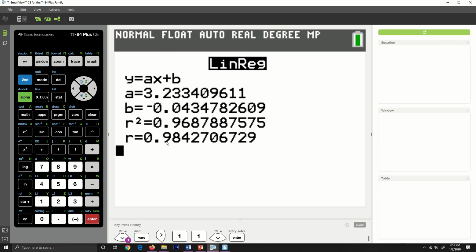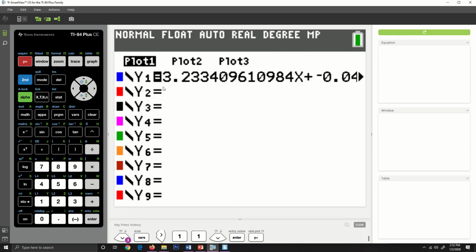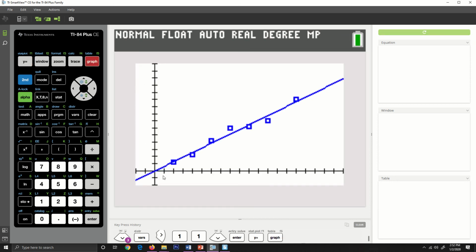And without looking up the correlation coefficient, it's clearly, even for 6 pieces of data, going to have significant linear correlation. And so if I hit my y equals, you'll see that it plugged all that data in for the slope, and then we can't see it all here right now, but all those values for b are plugged in there. If I hit graph, this is my line of best fit, and we can see there's a couple that are above, a couple below, and a couple that it hits right on. And so that looks like a fairly good line of best fit.